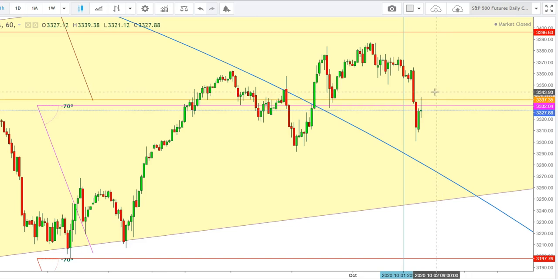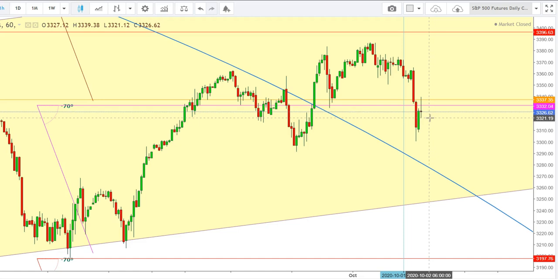So friends, here I find that in the hourly time frame, here you can see the formation of an exhaustive candle, which could result in a sharp downward move if we find the confirmation of this exhaustive candle during the next 1 hour. So here I find that during the next 1 hour, if the S&P 500 futures find a confirmation candle below this exhaustive candle, we see the S&P 500 futures could find a steep downward move from here.